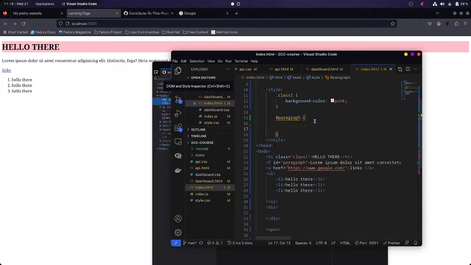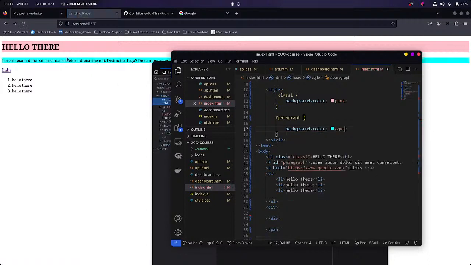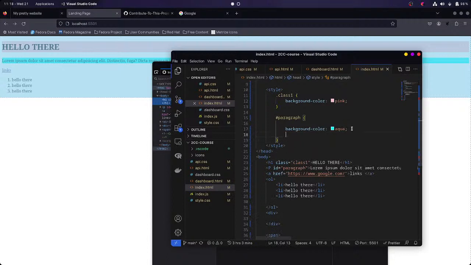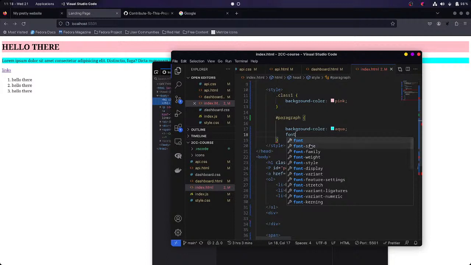And it works literally the same way as the class. I can apply any property I want. I'm using background color to show you guys this because it is easier to visualize. I'm gonna apply another color, changes the background color. There are a lot of properties that you guys can play with. I can show you some of them. For example, let's say if I type font, there are a lot of properties regarding font. For example, the size, the family, the weight.